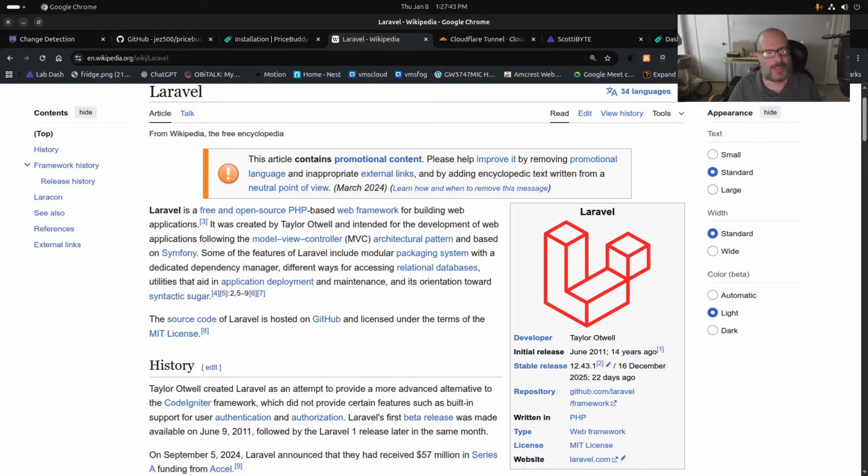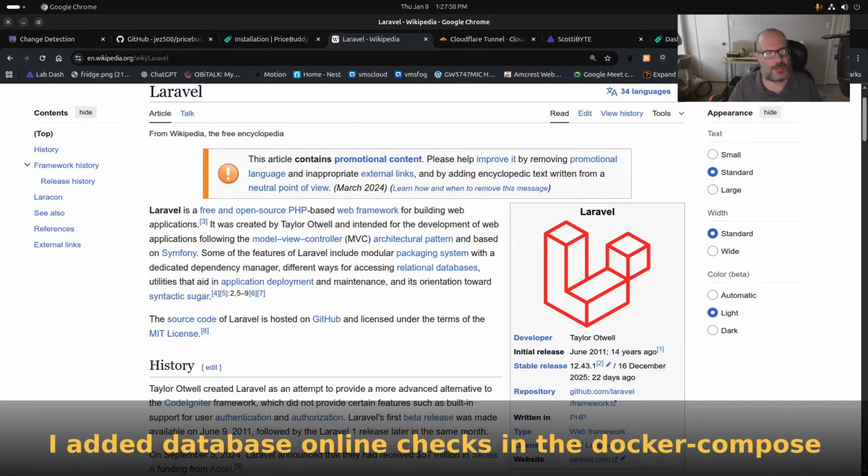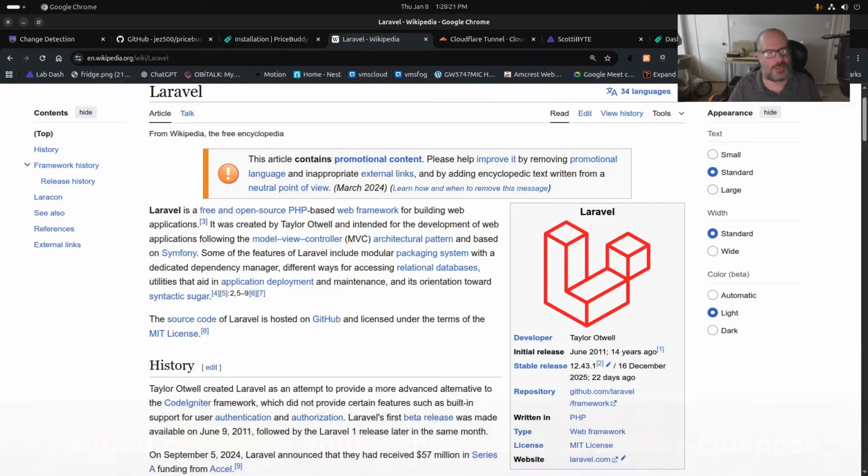So I found that that could be temporarily resolved if I simply did either a Docker compose down and Docker compose up -d. And so the root cause was that the application container was starting before the database was fully ready. And that took me a while because when I looked at the Docker compose logs, that was not particularly obvious. So the fix was to add proper startup dependencies in the Docker Compose file so that PriceBuddy as an application would not start before the database container was fully up and available online.